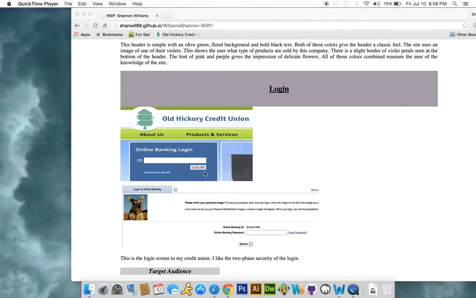There's a little bit of red here in the text for the login, but that is to draw attention. It's to alert you. This is where we start. This is the login. Type in your username, hit login. Then it brings you to the second step, where the account icon must match your banking ID and your password. This just gives the customer another step and a more secure feeling that their information is private.